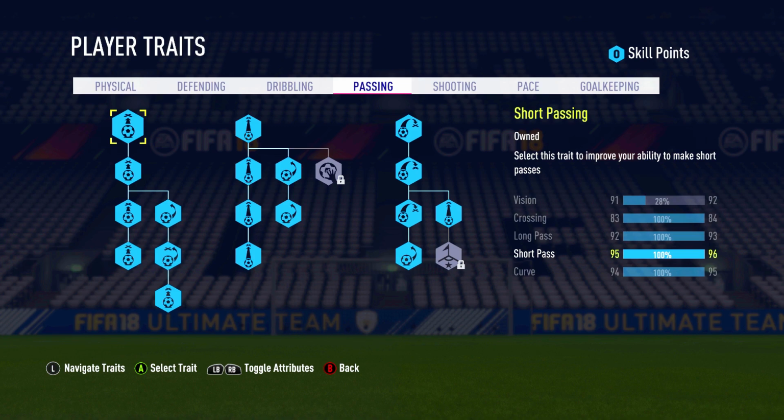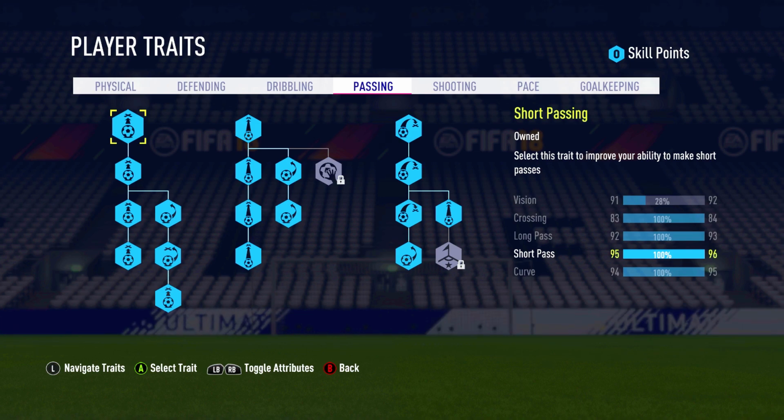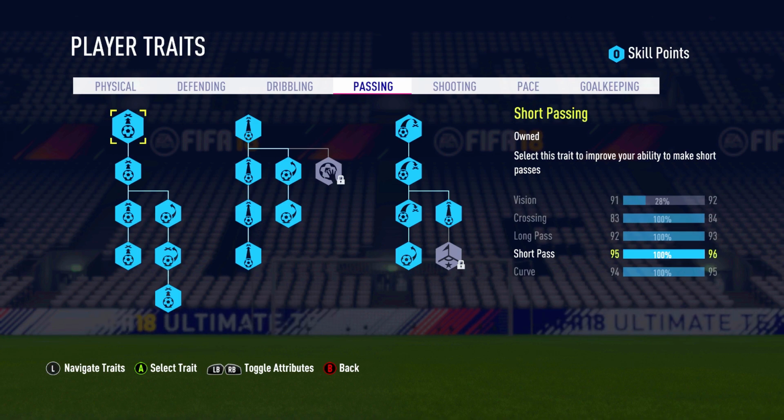Now passing is pretty self-explanatory. You're the number 10 in the team. You're going to be passing the ball. You need to have almost this whole board filled up.